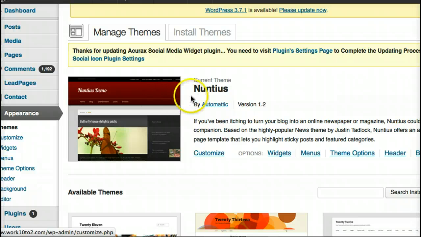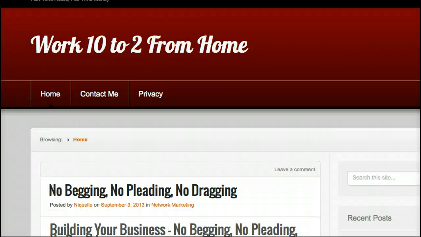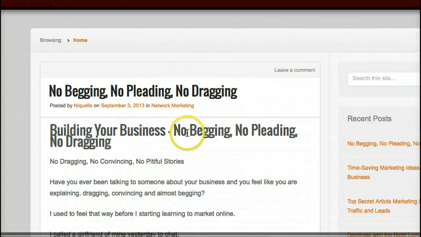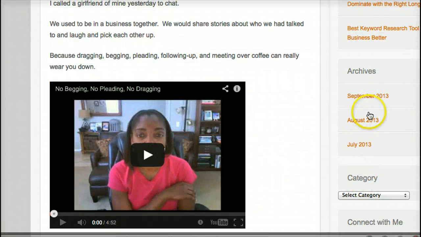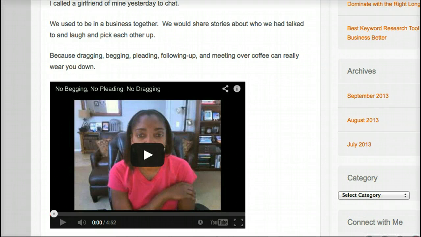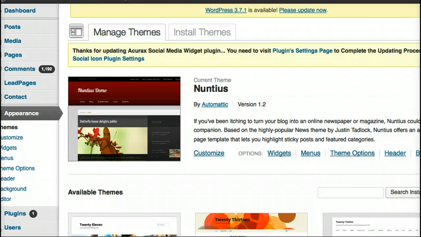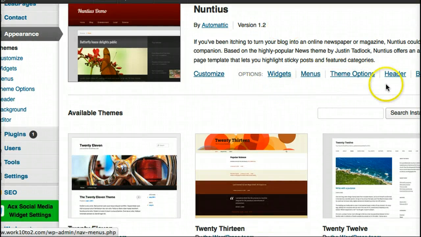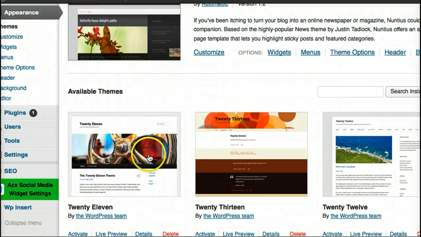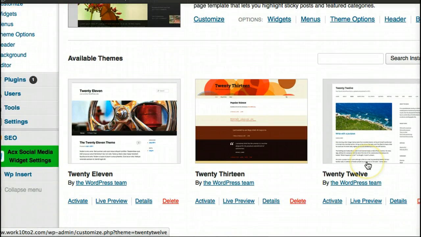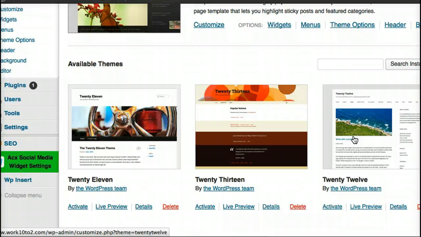The current one that I'm showing you here with this background, this text, it's set up with these, or maybe I added these widgets, but that's the appearance that you get, and it's called Nuntius. My phone's blowing up. Okay, and it's a free one. And you have some options for changing a few things. And you'll see here, these are ones that I tried before, kind of to see what they look like. But I'm going to show you real quickly how easy it is to switch back and forth. So you can take a look at this one. This is called 2011. All you do is click activate.